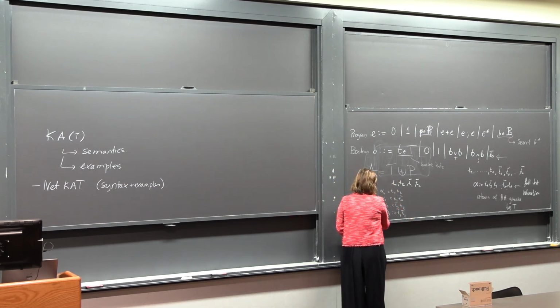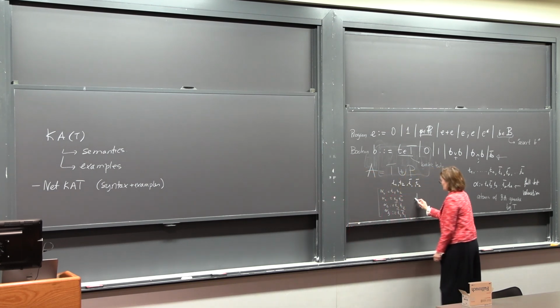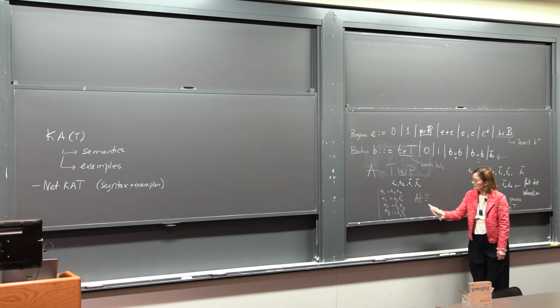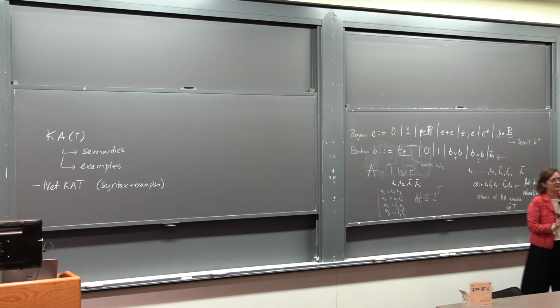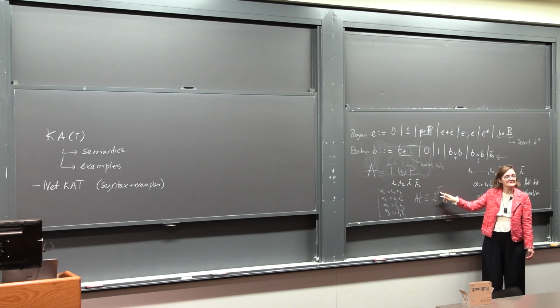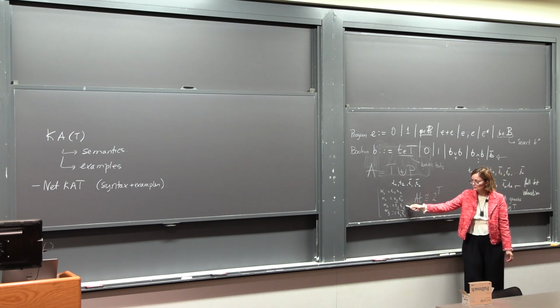Okay, so these atoms, maybe by now you see this, they are nothing else than subsets of tests. Because if I give you a subset of tests, you can just say, okay, those are the ones that are true. Anything that's not in the set is false. So if I give you two tests, how many subsets do I have? 4. It's either the empty set, the one with Q1, the one with Q2, or the one with both.